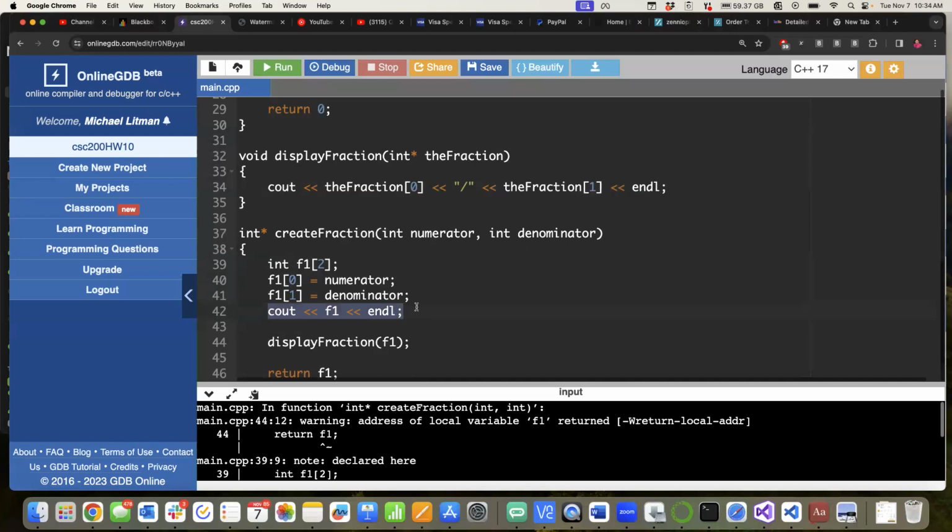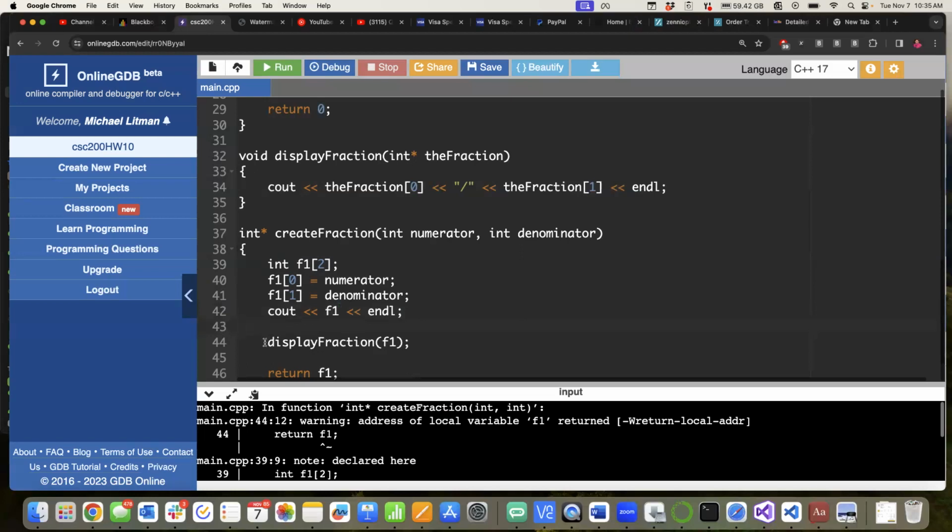Yeah, memory address. Okay, because remember, arrays are stored as memory addresses. The value of that array is a memory address, right? And we have to go to that array to find where bucket 0 is and find where bucket 1 is. So if I print out F1 at bucket 0, I would get whatever the numerator is. But if I just print out F1, I'm going to get a memory address.